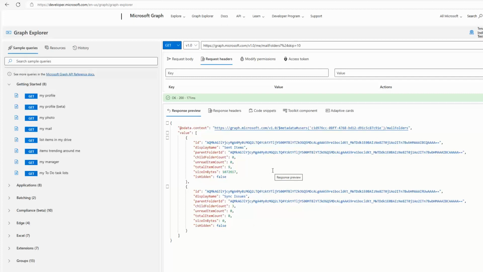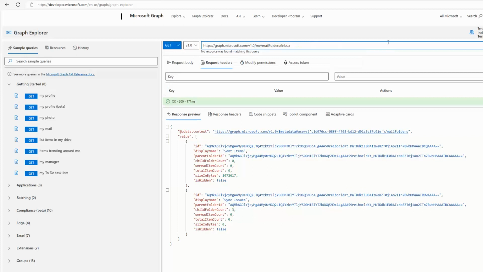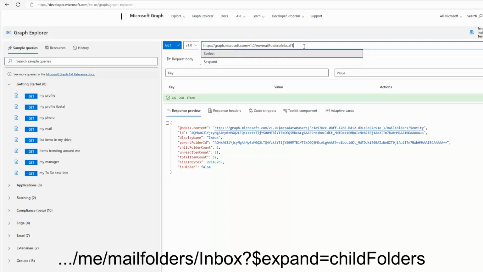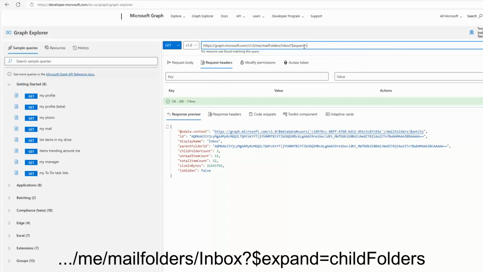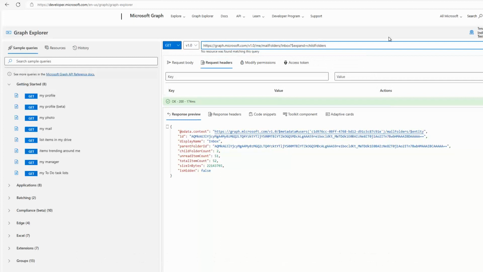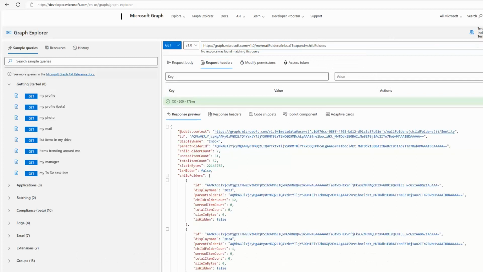so I'm going to save you guys the headache. And this is what you do. You get the ID of the subfolder and query with that ID. So, after mail folders, specify your inbox. That just returns mail that's in your inbox, which I don't have any there. Now, if we run the command after inbox, we add expand equals child folders. We then find our target folder and copy that ID.